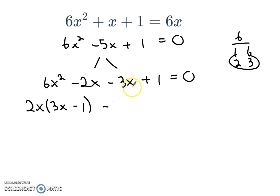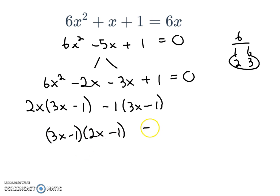Over here, this negative sign warns me, hey, always take out a negative if I see a negative right there. Okay, and then what's the biggest thing I can take out of each of these things? Well, they really don't have anything in common other than 1. Okay, I got to take something out. So what's left over here? -1 times what gets you -3x? Well, 3x. -1 times what gets you +1? Well, -1. That's good because these two things are supposed to match, and they do. So I'll factor that out, 3x minus 1 and 2x minus 1 left over.